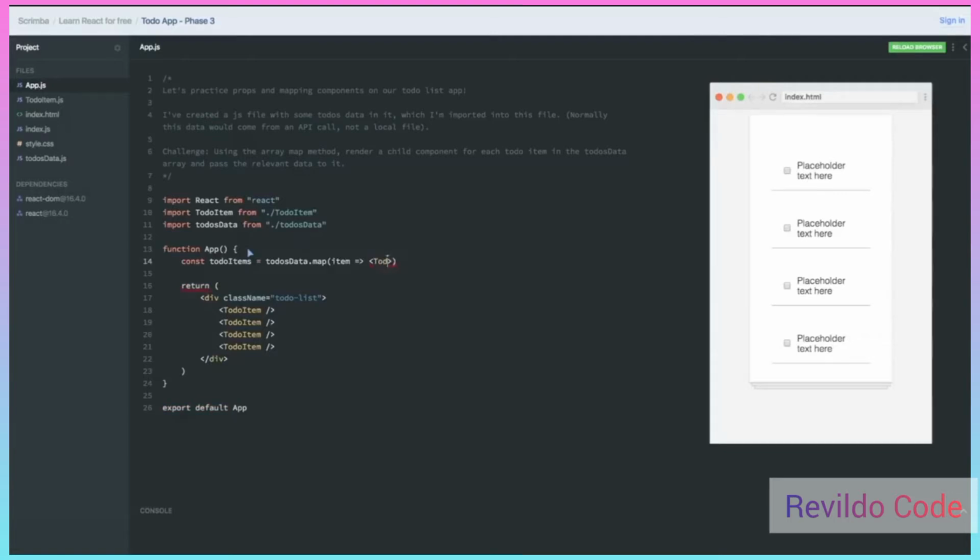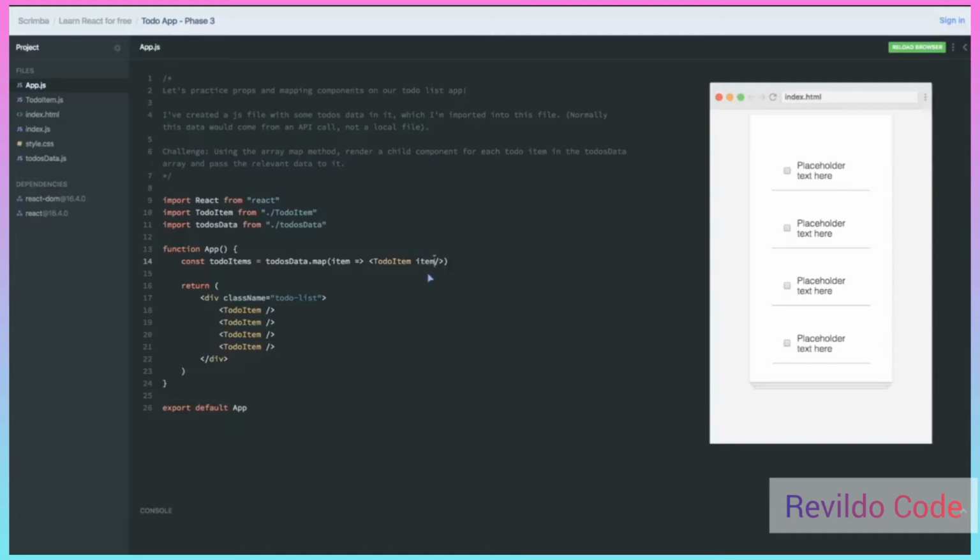Essentially, we're just going to create a to-do item, and we're going to pass the information from the individual item object down to to-do item. Currently, to-do item doesn't accept anything, but we'll fix that in a minute.